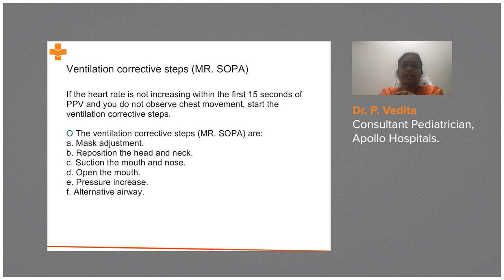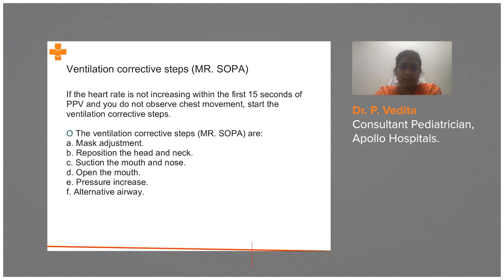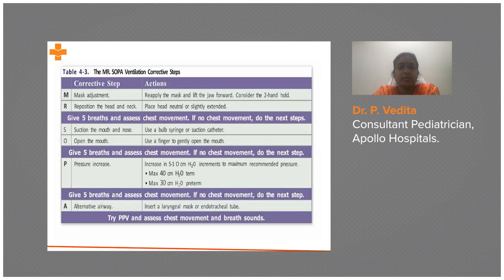These two, see, each step, two at a time. Do mask adjustment, then reposition the head and neck, and then again do bag and mask. If it has not increased, then again suction the mouth and nose, open the mouth, and then again do bag and mask. If again it is not increasing, then next is pressure increase. And the last one is alternative airway: endotracheal intubation or the laryngeal mask airway. So, MR SOPA.